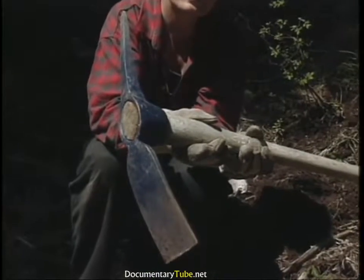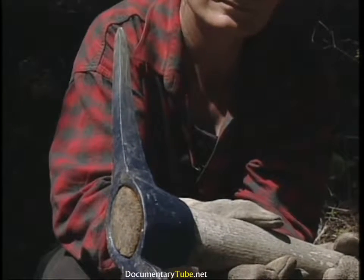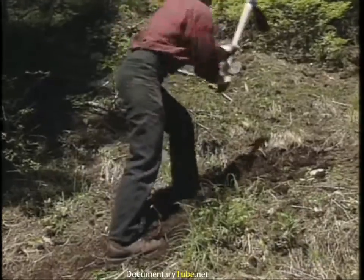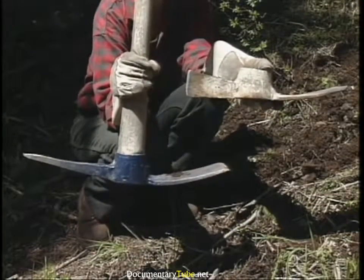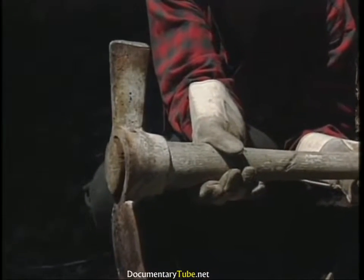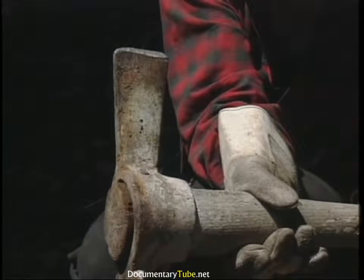A pickmatic has a pointed pick tip on one end and an adz hoe type blade on the other end. They're really good for grubbing new tread into heavy rocky soil. They've got more weight to them than an adz hoe or a Pulaski, and you can swing hard and pull a lot of material with them and also pry heavy rocks with the pick end. The cuttermatic is like the pickmatic, only instead of a pick point opposite the matic side, you've got a sort of short, dull axe, and that's heavy duty, and you can cut roots with it real well.